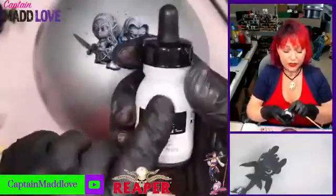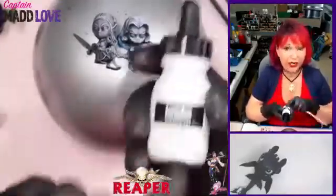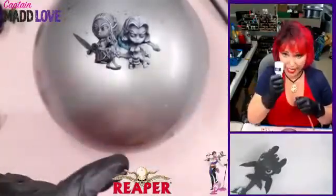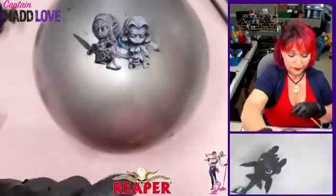And then for doing that zenithal highlighting, I use the Liquitex white. The other one that I really like is Daler-Rowney. This is ink, okay? Pure ink, all right?